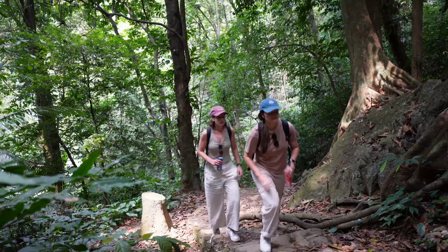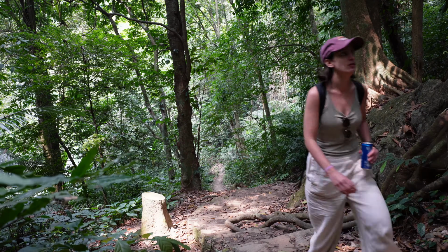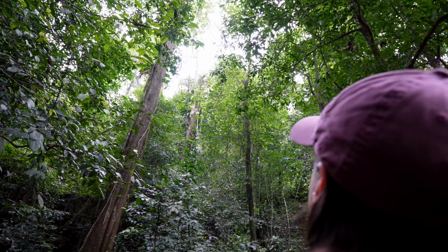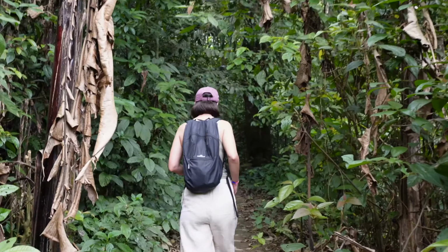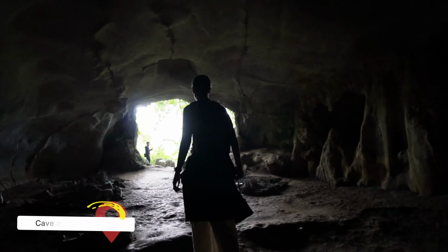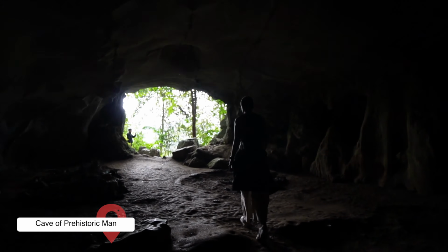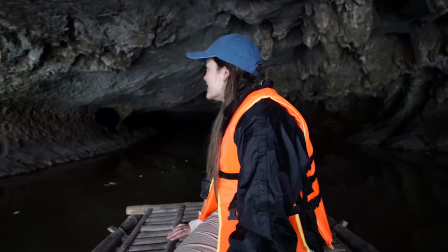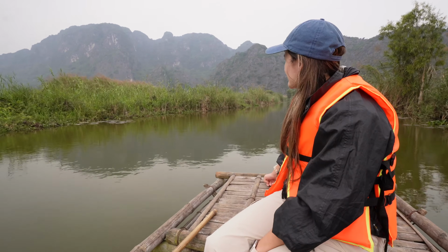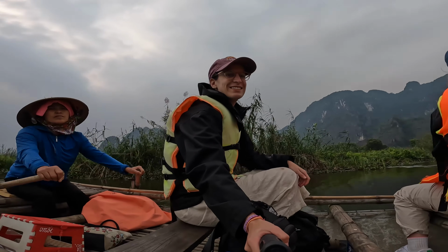Now you can also go hiking here at the national park, so that is another activity you can do in and around the Ninh Binh region. Unlike the hike that we did to the viewpoint in Ha Long Bay, we are the only people around at the moment. It is so quiet, so peaceful, and just look at the surroundings. Ninh Binh also has this really cool cave with evidence of life from 7,500 years ago. That's pretty cool. Let's go check it out. Now you can also come to Long Lagoon and get in another boat, see what you can see on the journey.